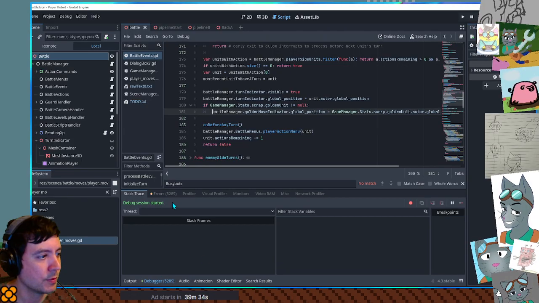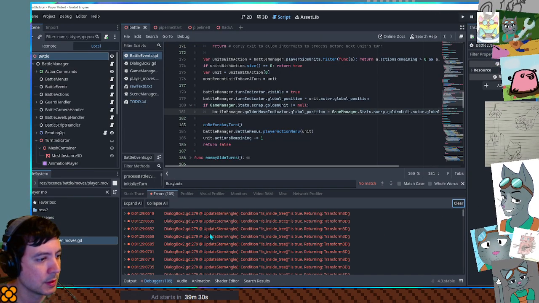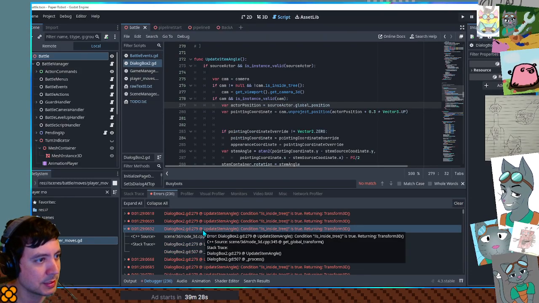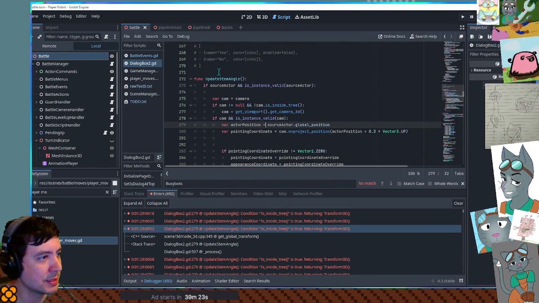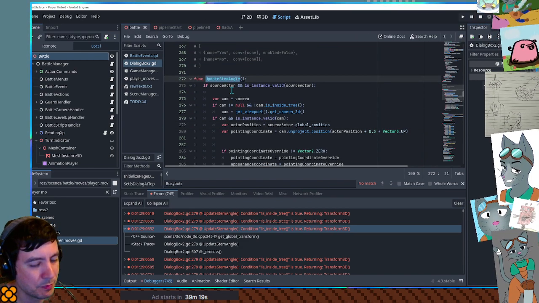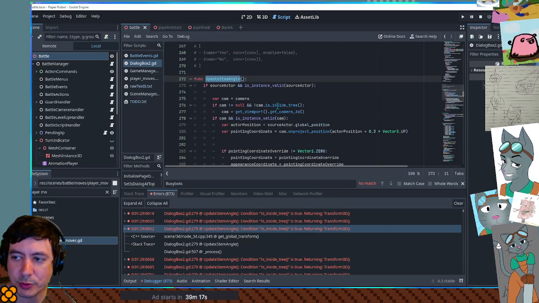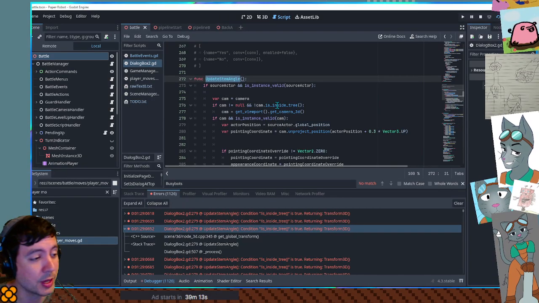Oh, what do we got going on in the errors here? Dialog box update stem. Why are you updating the stem angle? There's no dialog box running right now. I wonder if this is what was making it go, for lack of a better word, wonky earlier.